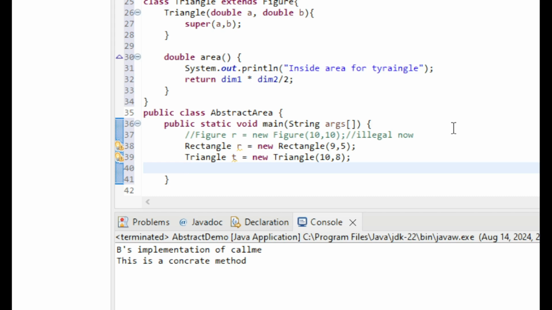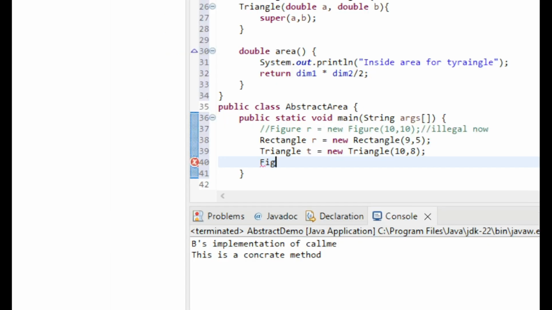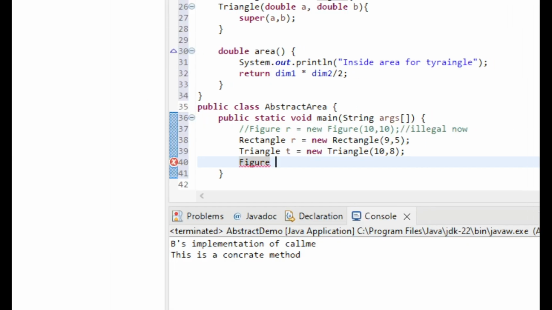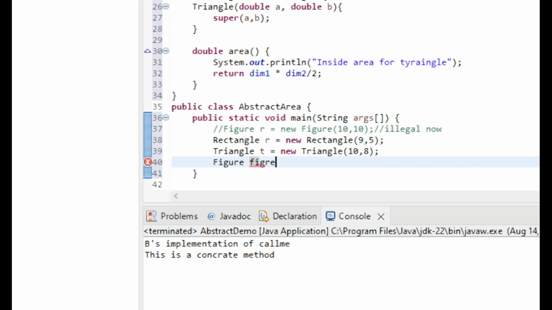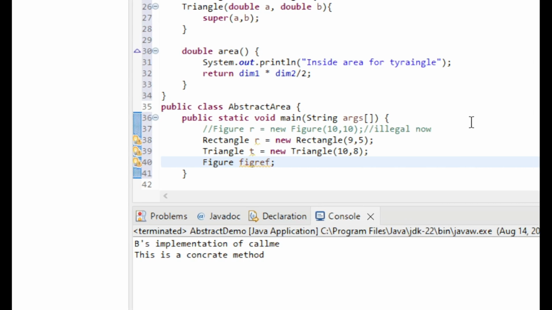We can also create a reference to figure. I want you to see something. If I say figure figref, meaning figure reference, it is not giving me any error. So it is allowed to create a reference to an abstract class, because no object is created by doing that.